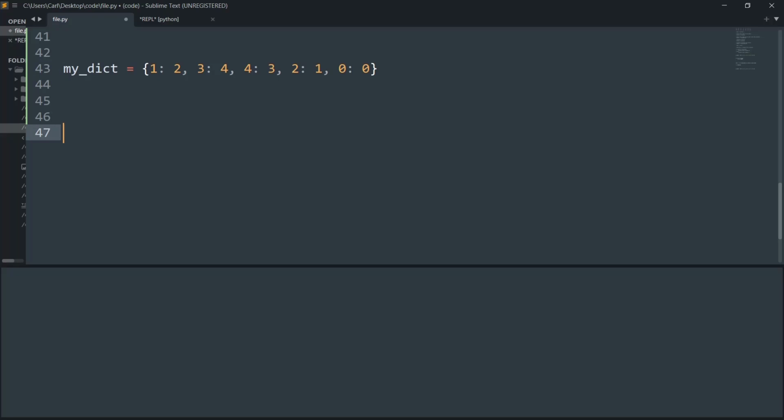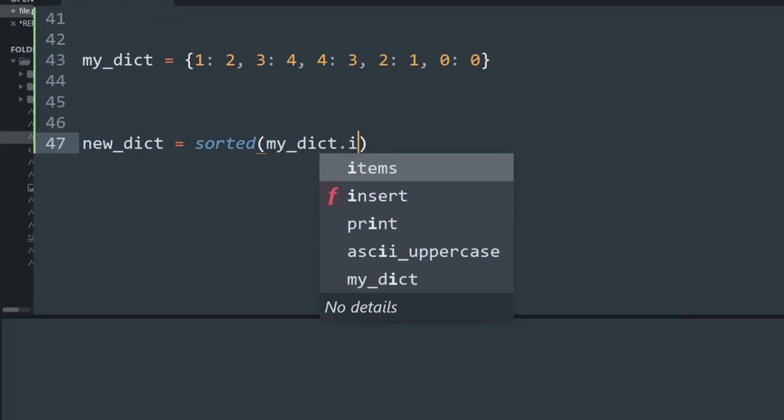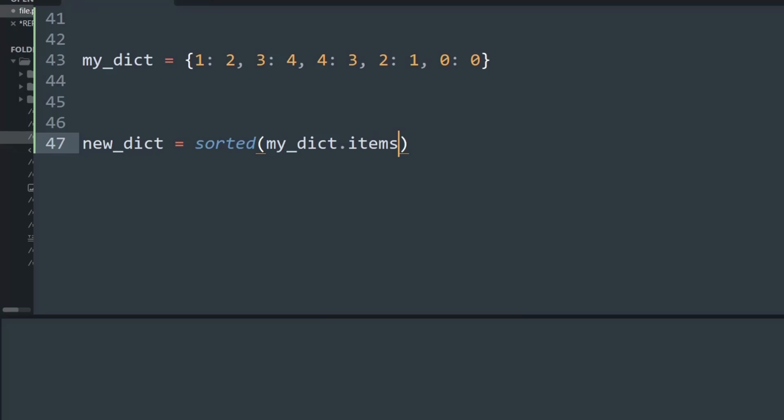So first thing I will do is use the inbuilt Python function, sorted. I'll create a variable called new_dictionary, and then I'll use the sorted function. Basically I'm calling the sorted function because it will return certain data and that will be stored in the variable. And then in the arguments, I'm going to put in my dict.items. So basically I'm creating items of the key and value pairs present. Let me print that first and show you the output.